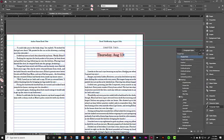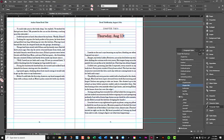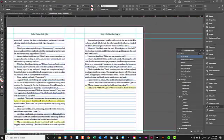Now you'll say, why is that pink? Well, pink means that there's something missing. Okay, so if we look up here on our toolbar, we'll see that italic is in brackets. And what that means is that Bookmania does not have an italic style. This is something that you have to be careful about with certain fonts, is that they name italics differently. So this one, the italic version, is called regular italic. All right, and I'm going to show you in just a minute why that's important to know.